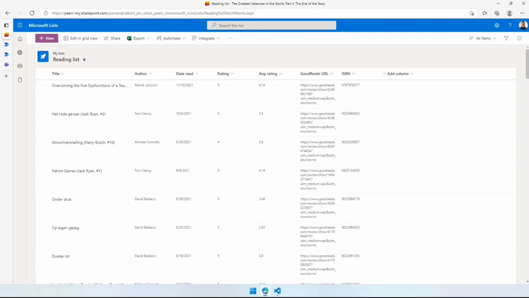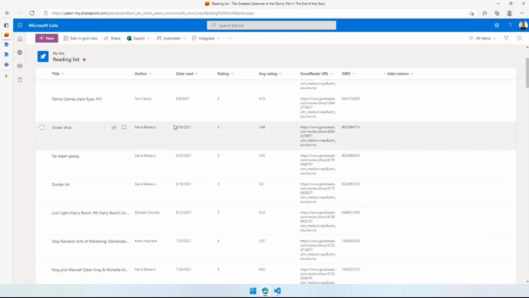Apparently there is an app where you can provide it with what you've been reading, and then you get triggers or reminders. Hey, you've read this. Can you remember who wrote this? Can you remember a quote from it? What book is it? So I started thinking, this is actually an interesting scenario. I keep all my reading in Goodreads, and what I did is I simply synced what I got in Goodreads to a SharePoint list. Within the SharePoint list, you'll see that I've got books and authors, date read, rating. So some normal metadata around the books that I've been reading.